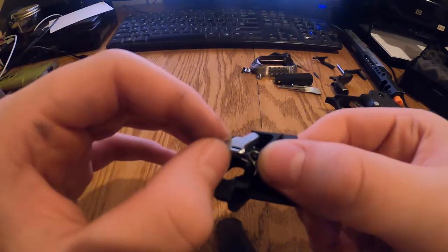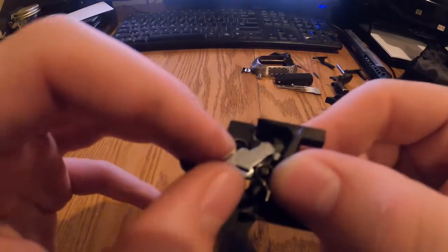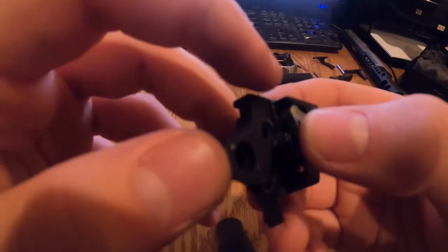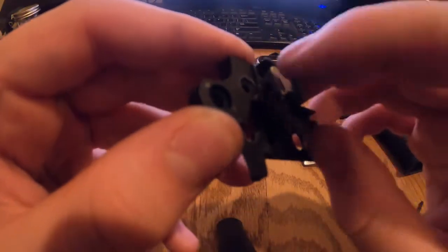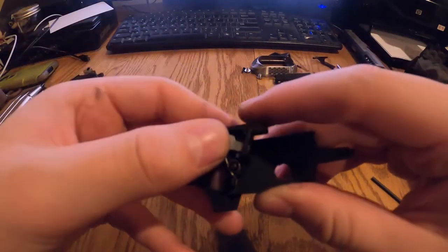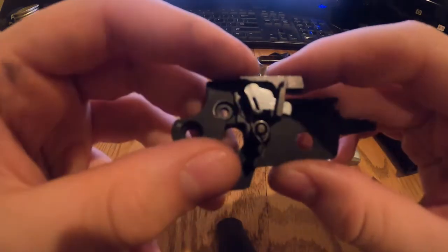That little hook part is gonna go over top of the little slit in there, like that, and then you're gonna pull it up and push it up until it fits. It'll fit right there. There's some sort of sticky out part on this piece that's going to go in there. So then just place that down, that's going to go back, and that's what it should do. But watch out just in case it does spring out.